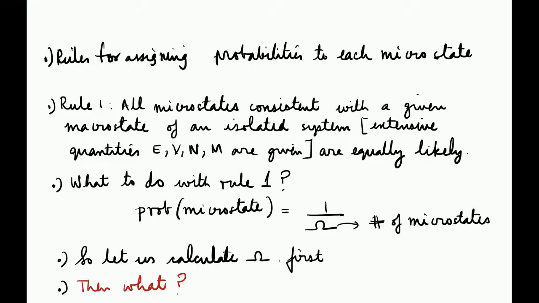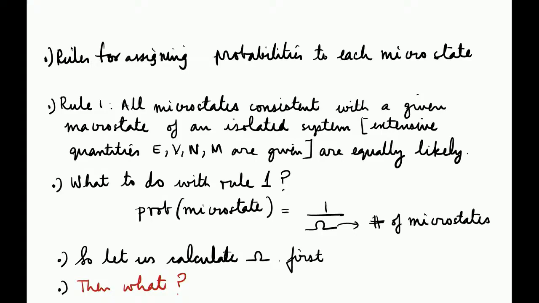Now, remember in statistical mechanics we need to know how to assign probabilities to each microscopic configuration. Once I know that, I can calculate things for the macroscopic quantities, that is our aim. So, the aim is to give rules for assigning probabilities. So, I will set the primary rule, rule number 1. I take a system which is an isolated system. When I say isolated system, what I mean is all the extensive quantities like energy, volume, number of particles, magnetization, are all given, they are not changing with time. Okay. So, that will be an isolated system.